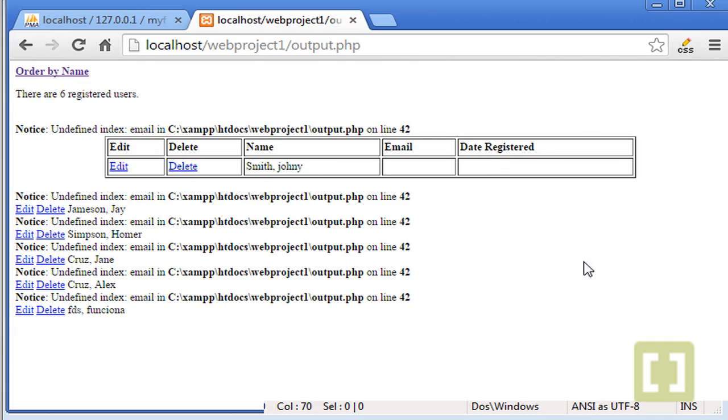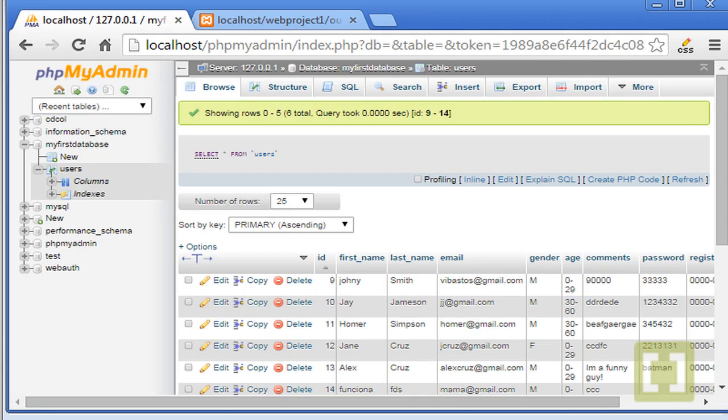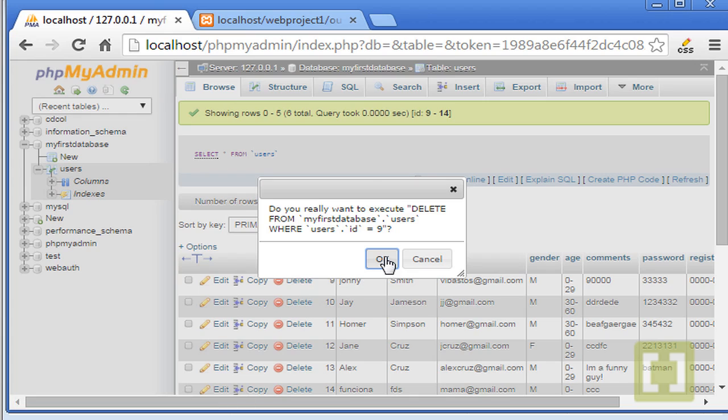Okay, so we have several problems here with the output. I know why, because some of the users don't have a registration date, because we created this table after they were registered or inserted in the database. So what we're going to do is go to the database, delete all of them, and create new users. So let's delete this.